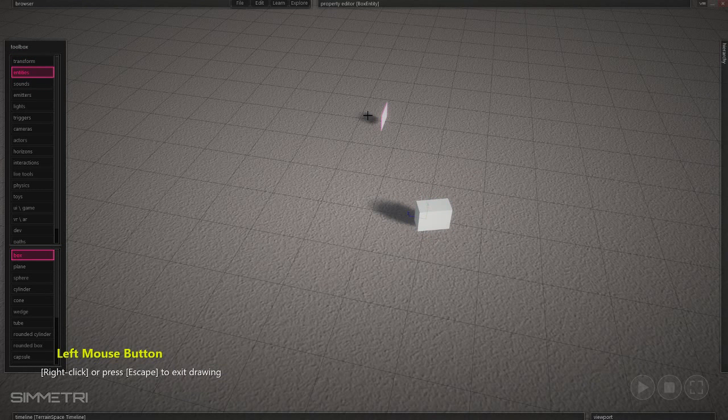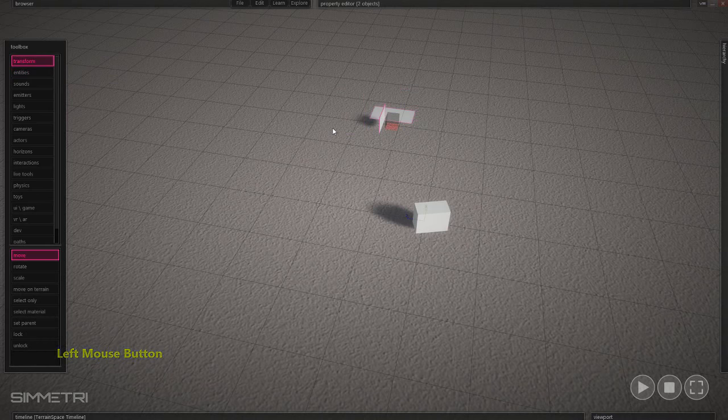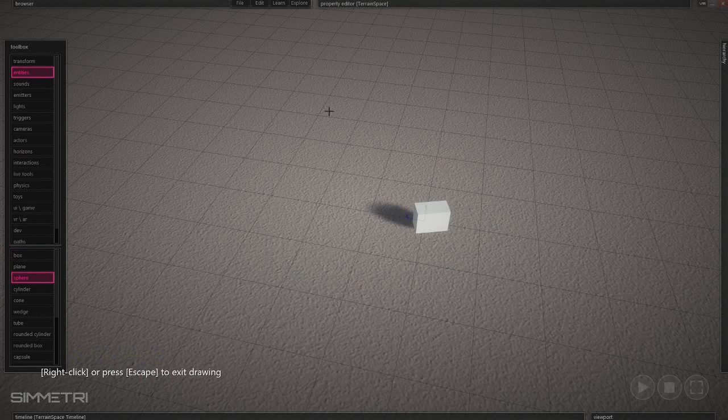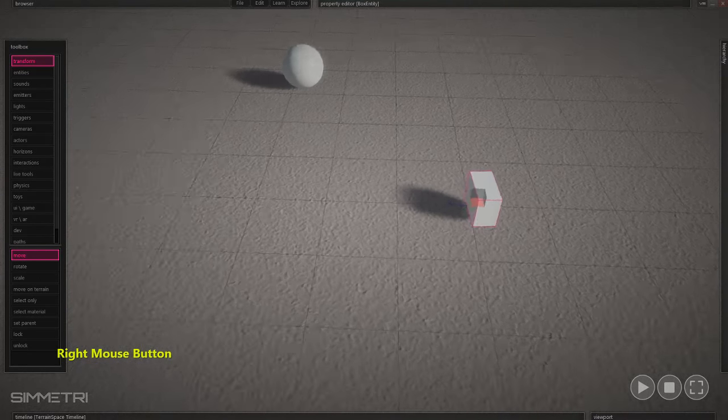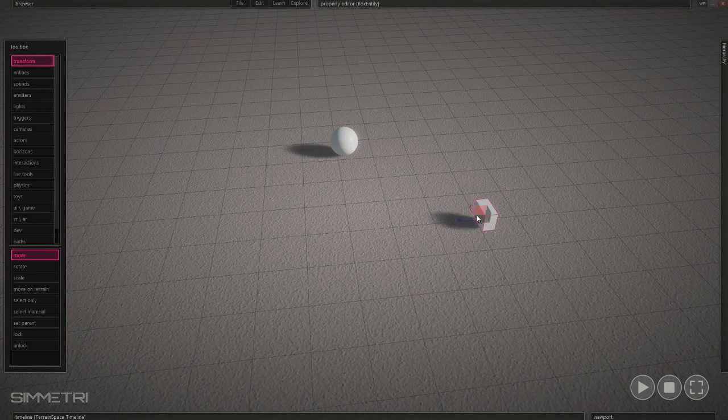So I'm going to give you an example. Well, let me make these a little bigger. I'll make a sphere over here. So if this box wants to face that sphere, it's going to rotate the part of it that is facing forward in the Z direction. It's going to rotate that to point at that sphere.